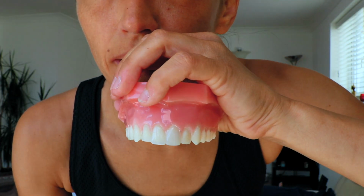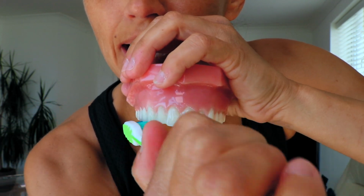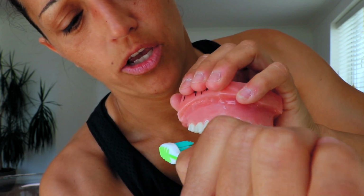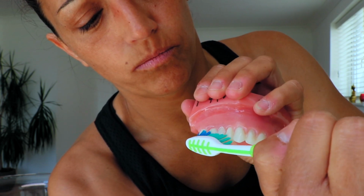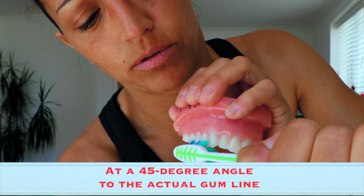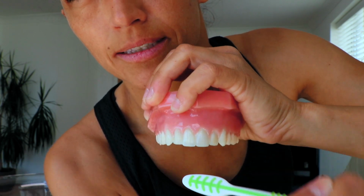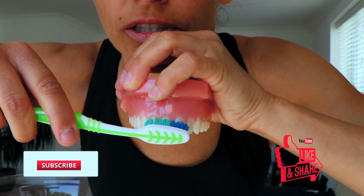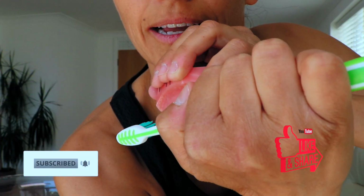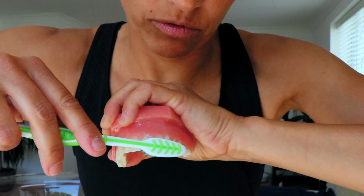Right, so here you've got the fake teeth. To get to this side, the right side, in my case I'm right-handed, you need to put the brush like that and make small circles and down, circles and down, circles and down. Then change the direction of your brush, because you were doing it like that, now you need to do it like this, and then go to the other side.